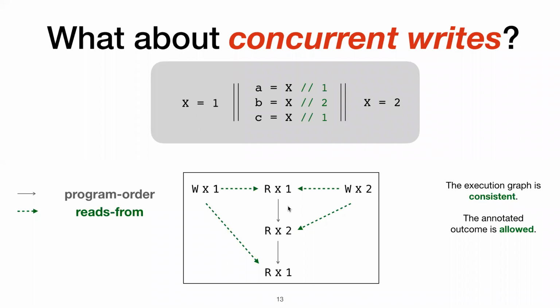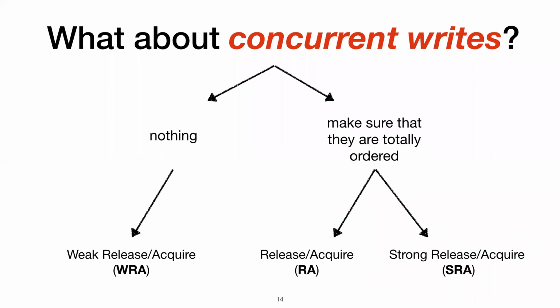And the reason is simple. Why is this okay from what I said so far? Because there is no happens before between this write and this write in any direction. So the writes are not ordered, nothing will make them ordered, and then I will never get this bad pattern that I mentioned before. So again, this will be allowed. Now, is this a problem? Depends.